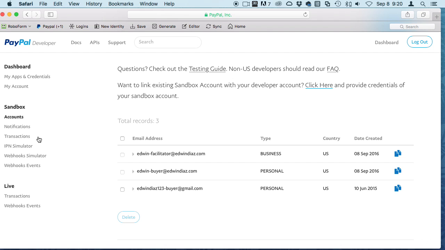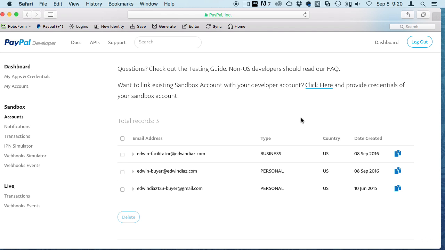So when you go to accounts here in Sandbox, in the Sandbox category here, you're gonna have a couple accounts here. First of all, there are two types of accounts: business accounts and personal accounts. So we need a business account to set up our store. That's the account that is going to receive the payments from the clients. We also need a personal account so we can test the payments. We can test that actually our application is actually working 100%.